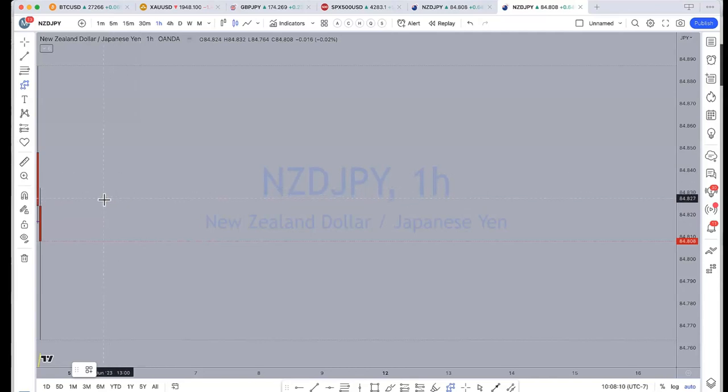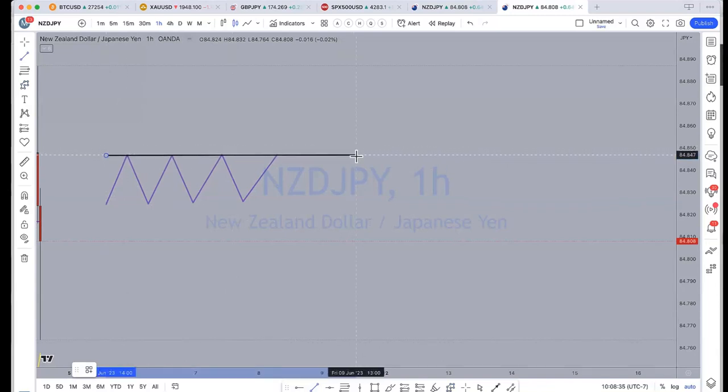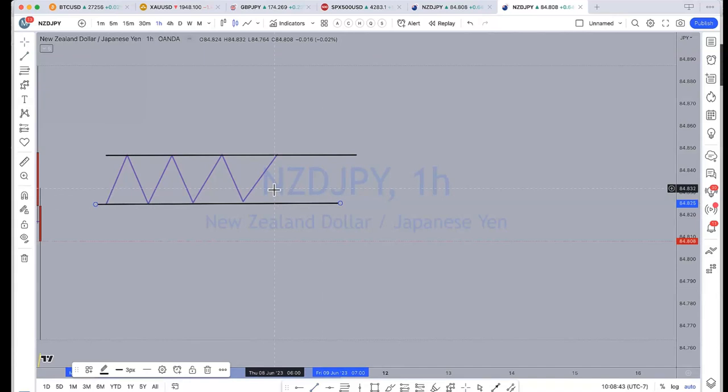You'll notice on the charts, and I'm going to show you some examples after this, so make sure you stay for the whole video. All right, so what they're going to do is they're going to just start sending price sideways. We call this consolidation, where price is just kind of bouncing in between a range. The reason why they do this is because they're trying to suck in the average trader who's there drawing their resistance levels, drawing their support levels, right? And every person's different. They're analyzing the market, and they've got their opinion on what direction this is eventually going to go.